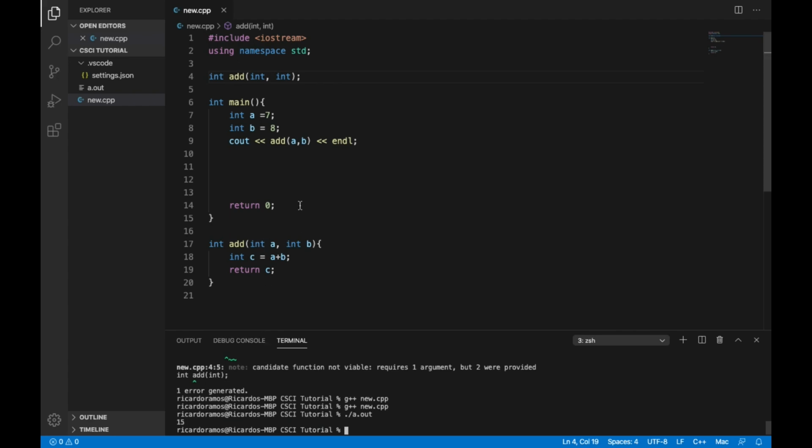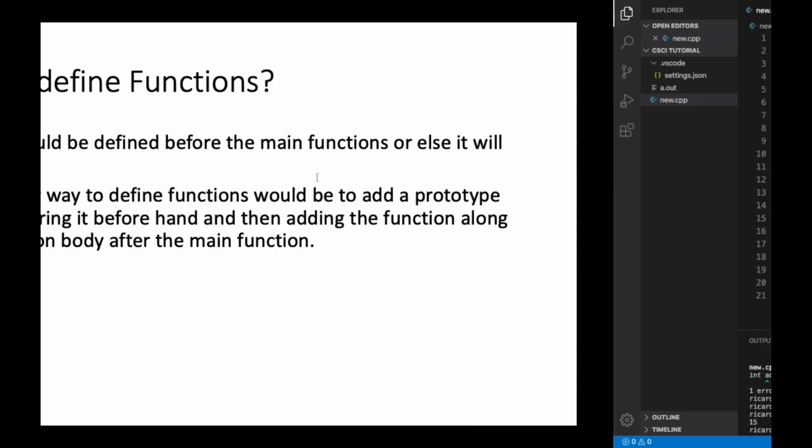The reason it wasn't working before is because since you have two integers, you need to state that within the parameters. A prototype is basically like saying, hey, there is this function that you're going to use, which is later on down here. It's letting the computer know that this function that you want to use does exist, and then later here you go more into defining what the function does, and then you're able to call it within your own main function.